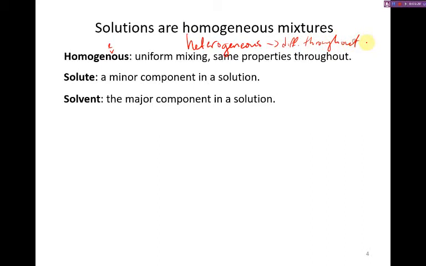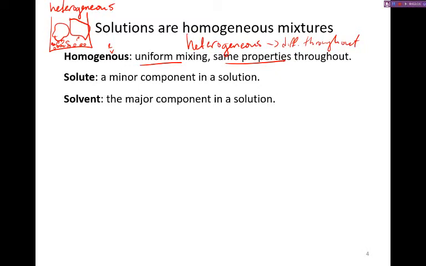So imagine that you have a bucket. And in the bucket, you've got these small balls or whatever here on the bottom. And then you've got a big piece of paper and a rock. This is a heterogeneous mixture because it's different throughout. It's not uniform. A homogeneous mixture is one that is uniform and has the same properties throughout. So it doesn't matter if you scoop from the middle of the bucket or the bottom of the bucket or the top of the bucket, you'll get the same stuff.